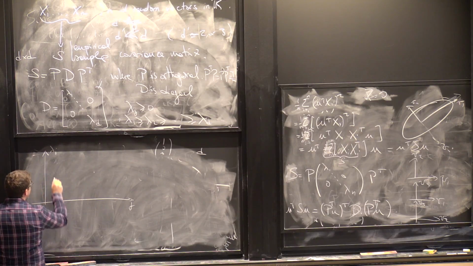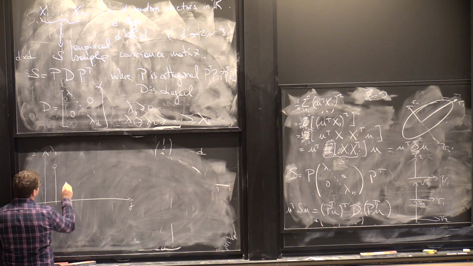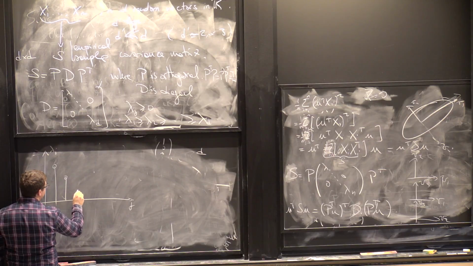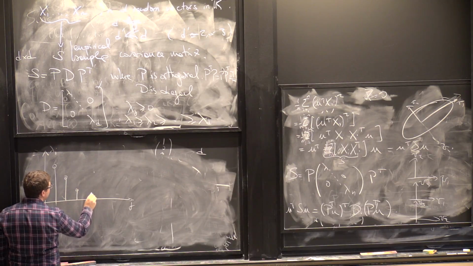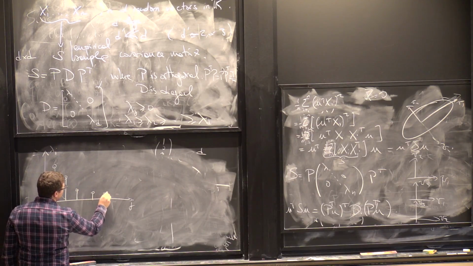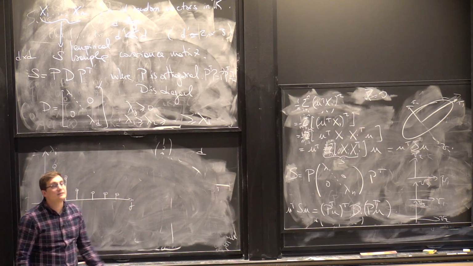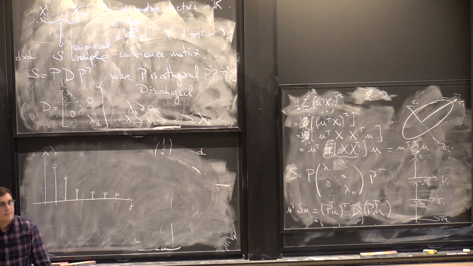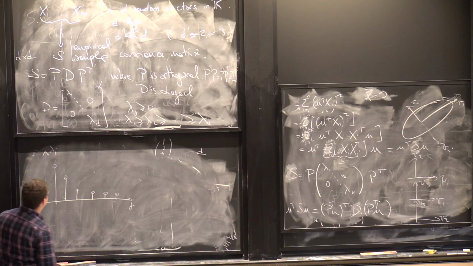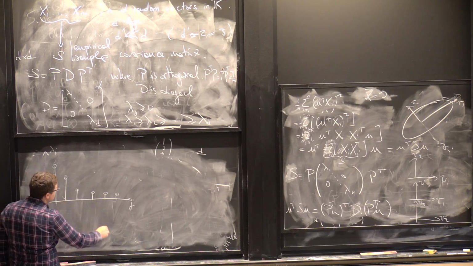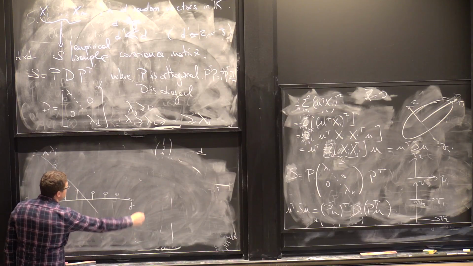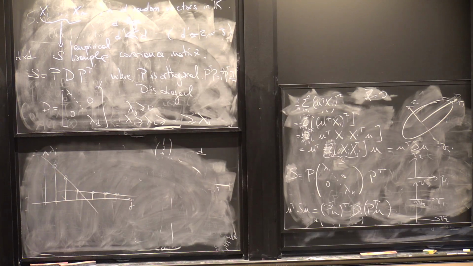So the indices are chosen in such a way that lambda is a decreasing function. So I have lambda 1, and let's say it's this guy here. And then I have lambda 2, and it's this guy here. And then I have lambda 3, and let's say it's this guy here. Lambda 4, lambda 5, lambda 6. And all I care about is that this thing decreases. The scree plot says something like this: if there's an inflection point, meaning that you can sort of do something like this and then something like this, you should stop at 3. That's what the scree plot tells you.